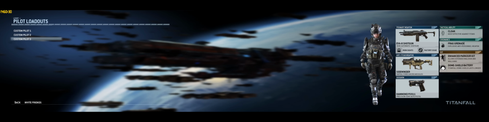So yeah, that's pilot customization. There's three slots. I think I unlocked it at level 5. I've been playing for about an hour and a half, and I'm level 7, so progress so far hasn't been too slow. The other thing to have a look at are these things here, burn cards.